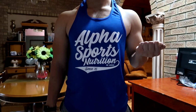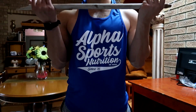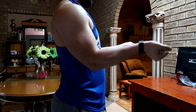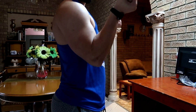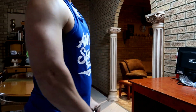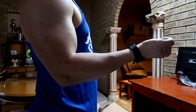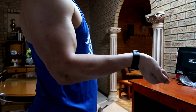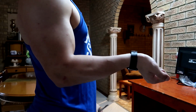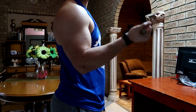Whenever you are in a supinated position, you need to consciously think about actively driving your pinky and ring finger into the bar for full bicep activation. If you feel your forearms activating too much on the first 2 exercises, and since we aren't loading these exercises heavily at all, I want you to extend the wrist, which takes out the forearm muscles completely and isolates the biceps incredibly. If you do suffer from wrist pain, then I would give this technique a try, and if it does cause discomfort, just continue using a neutral wrist position.